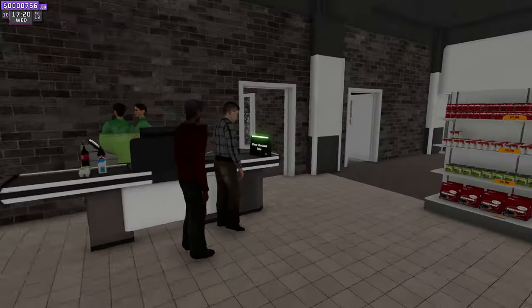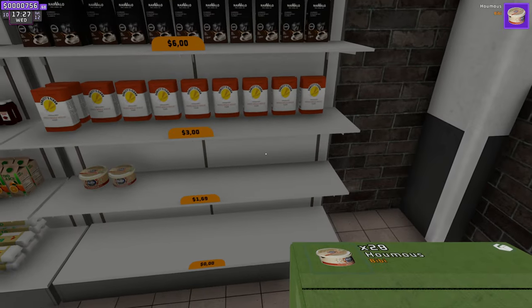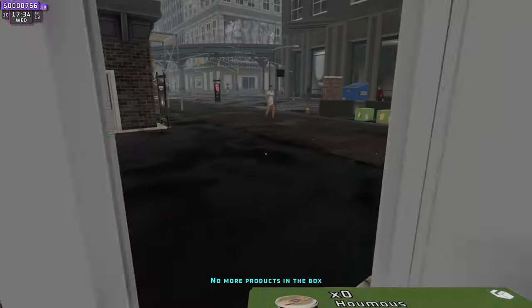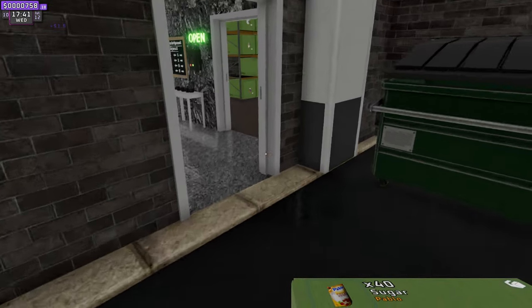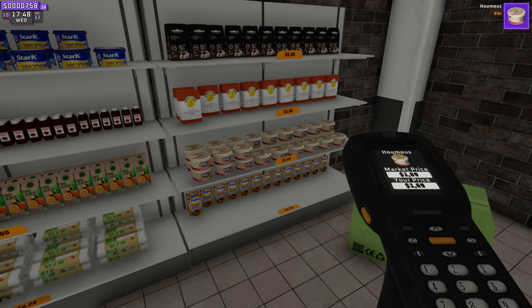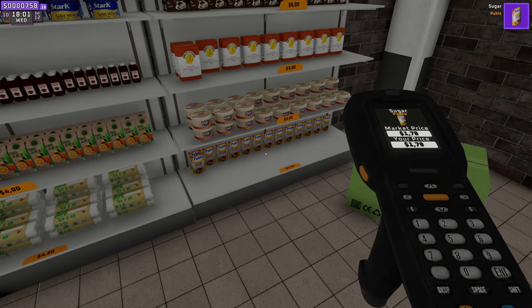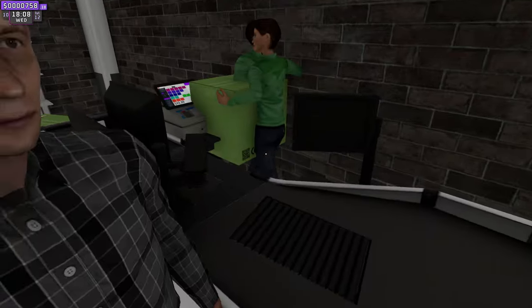$3. Hummus. We'll need another shelf, unfortunately. This is $3. And this is $3 also. What is happening here?